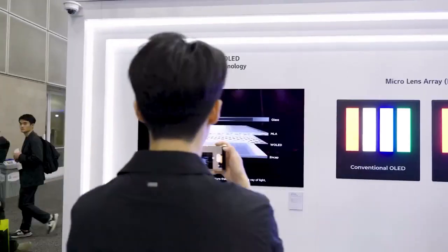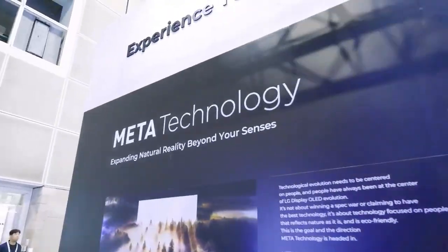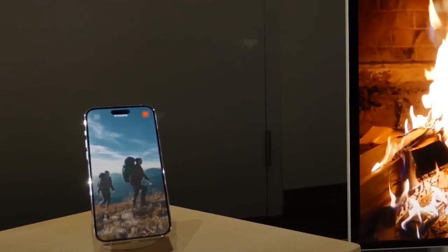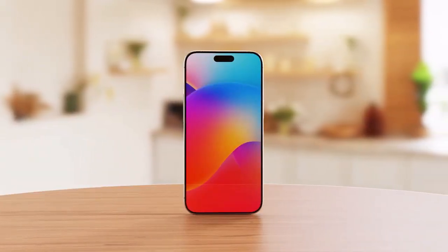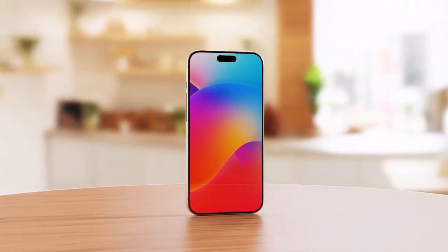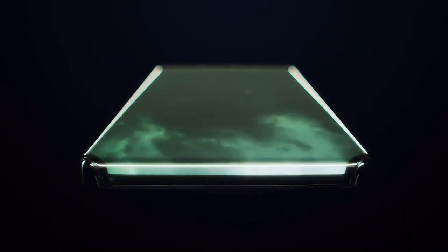However, this technology can also sometimes reduce the brightness of the light on the sides when looking at the screen from the side, which leads to a narrowing of the viewing angles. OLED panels with MLA are also more expensive, so Apple needs to weigh the advantages and disadvantages of such panels before making a final decision. Samsung has already used a layer of MLA to improve the brightness of the OLED screens and supplied such screens to some Chinese smartphone brands.